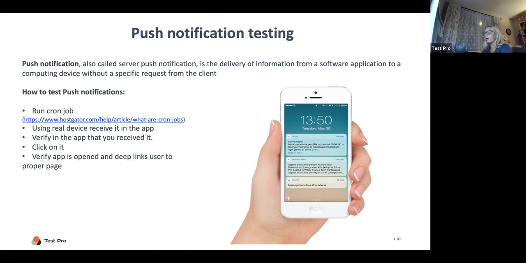For example, how a company uses push notifications. I will give you an example from my real experience of push notification testing, and it was really interesting. When I was working at New York Daily News and we implemented mobile applications, we used push notifications for really important news, like an alert that something happened.